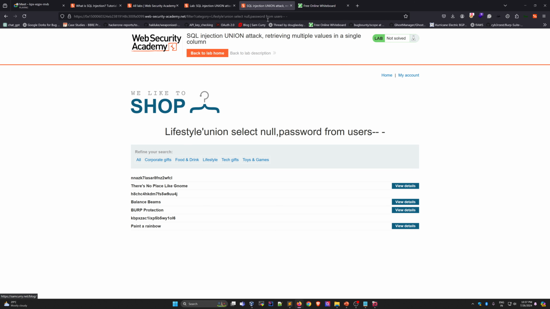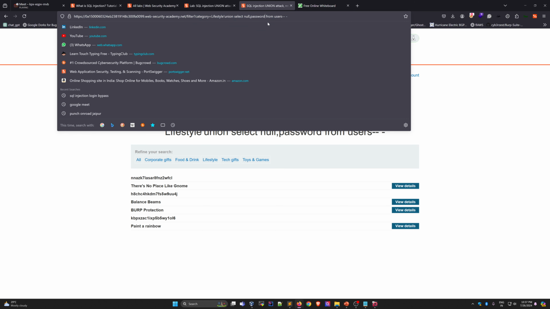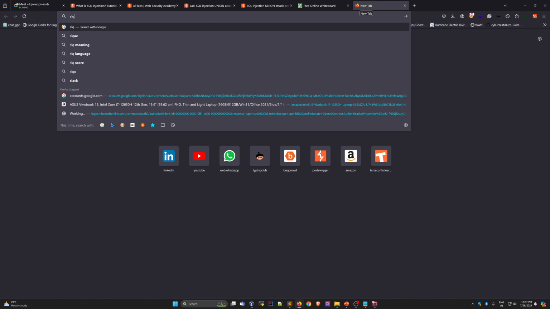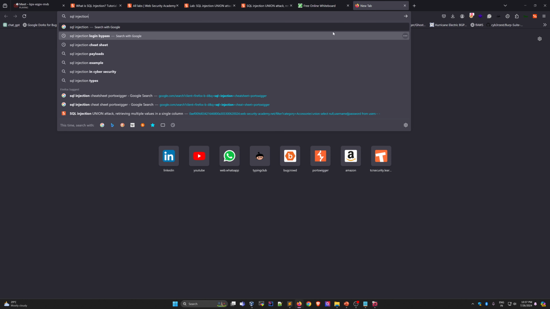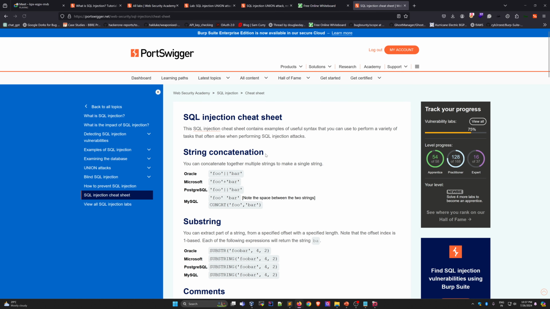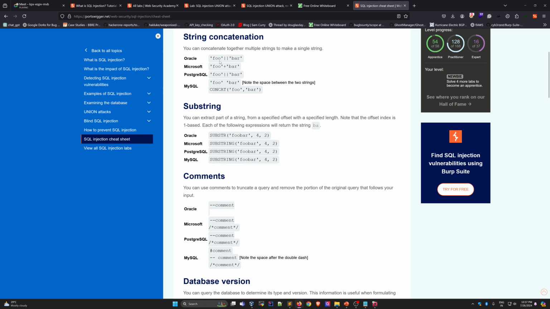See, we are fetching. Other than that, we can also use concatenation, and for concatenation you can refer to the SQL injection cheat sheet, PortSwigger. Yeah, this is it. See, for concatenation, double pipe, then a space in single quotation marks, then double pipe.